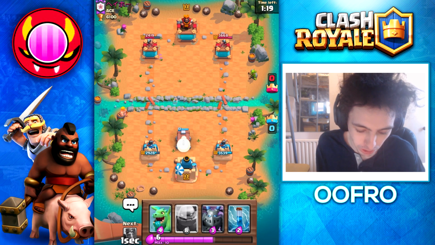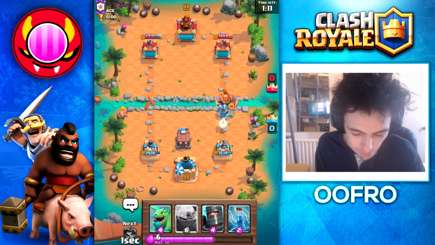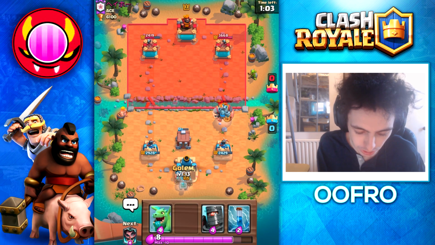So we are going to set up a Goblin Cage here on defense. And he actually goes opposite lane this time. We know he doesn't have a lot to counter a Mega Minion. So honestly, we're just going to tank a ton of damage and let that Mega Minion counter the Royal Giant.